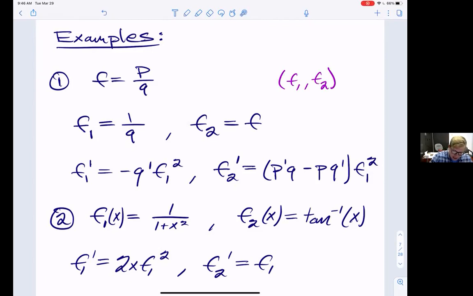Well, that's not hard. The derivative of f1 is q prime times f1 squared. So that's fine. That's a polynomial times the function itself. Okay, so it satisfies this triangular form. f2 prime can be written in this way, this polynomial times f1 squared. And f1 came earlier on the list for a reason. So again, this satisfies this sort of triangular form of differential equation. So f1, f2 is a Pfaffian chain.